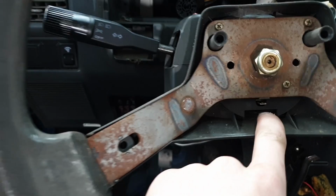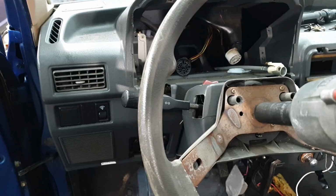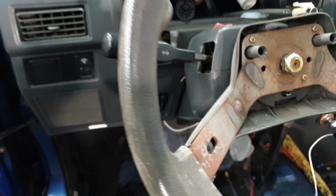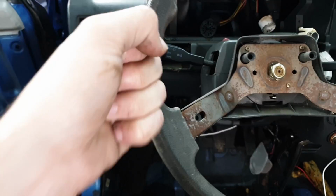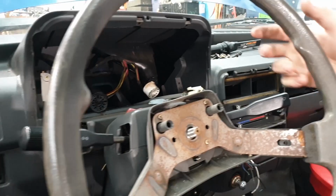Then you need a 21 millimeter socket to undo the steering wheel bolt. I like to use an impact just to make it easier. But you just need to loosen it a little bit so that it is a small gap, and then wiggle the wheel left, right, till it pops right up off of there. Now you take the nut the rest of the way off. And your steering wheel should come right off. Just like that.